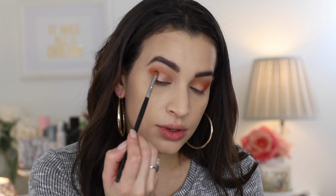So I'm going to apply this right on my eye, and I'm just going to use a little bit at a time, so that it glides on really smoothly. It doesn't get all clumpy. Sometimes it's really hard to layer liquid eye products. That's what I found in my last Get Ready With Me video, liquid eye products with powder shadows. It can make a weird transition in your crease if it gets too high. You can just see, it almost looks like dried chunky paint or something.